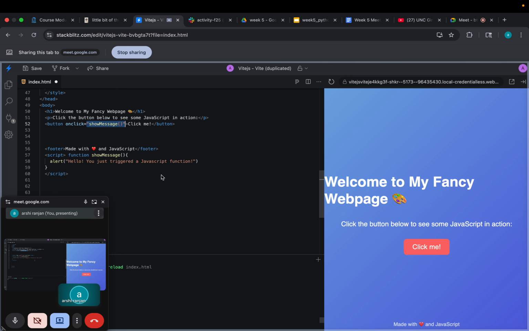So if you think about the flow diagram, someone presses click me, then the show message function is called, and we go down to the show message function which is inside the script tag, and I basically told this button to run this function using the onClick attribute, and inside the function I used this alert function, and this alert function is a built-in JavaScript function that pops up a little dialog box with a message for the user, and in this case it says, hello, you just triggered a JavaScript function.